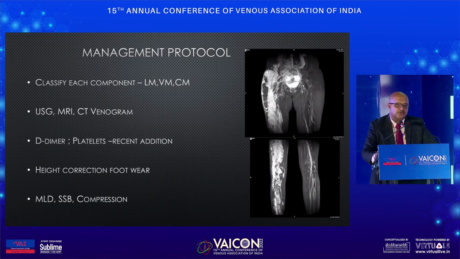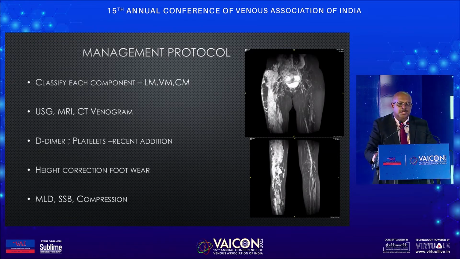So management protocol-wise, what do we do? Most importantly, you need to know what is the classification that you're dealing with. Capillary, venous, lymphatic, is it extratruncular, truncular, and that would then decide how you're going to deal with these problems. Imaging-wise, we still would like to do an ultrasound. All of us are quite proficient at that and it's very easily available, so that gives you a reasonably good understanding of what you're doing within the limbs. But within the pelvis and beyond, you would need other forms of imaging, and I'll come to that in a later slide.